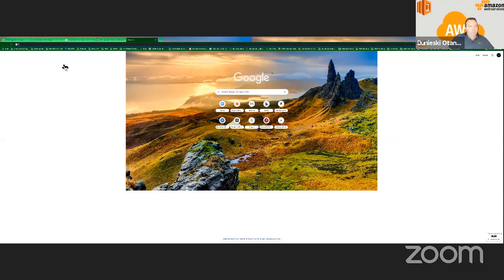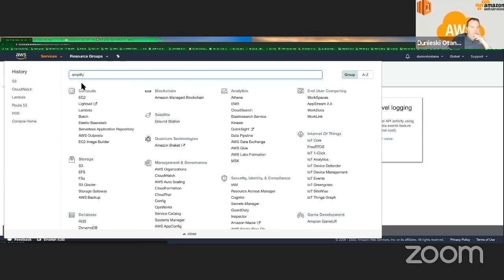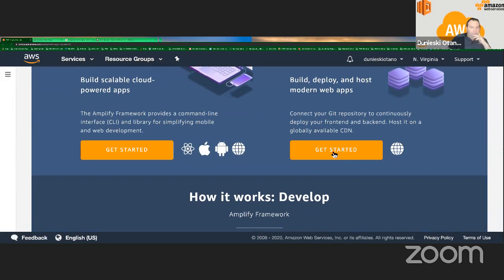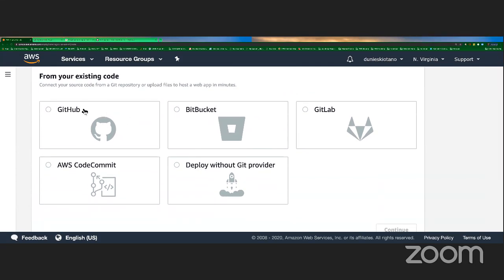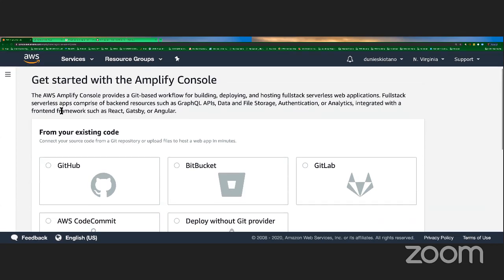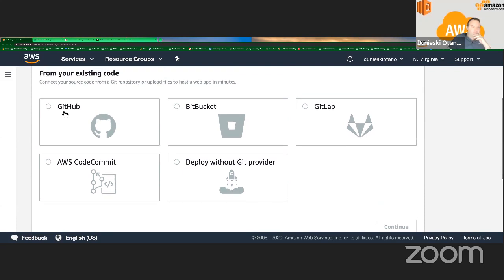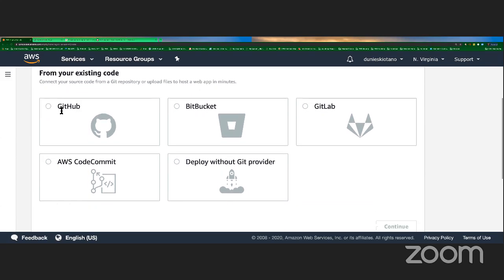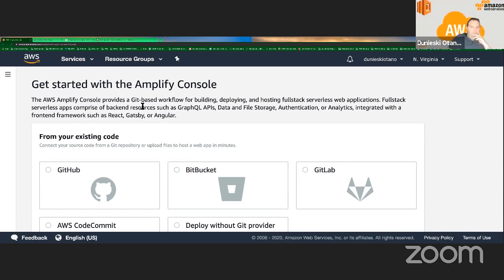Let me see Amplify here. Amplify is a new service from AWS. It's super, super, super good and fast, everything. So build and deploy. You can do several things at the same time. Is that the reason why they did this, for responsive websites? No, responsive has to do with the design of the website. If you look at the top, can you go to the top? Is that the top part of it? This is the top.